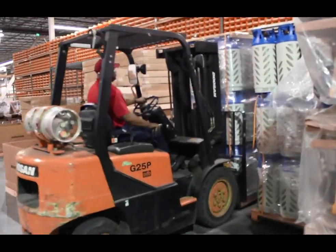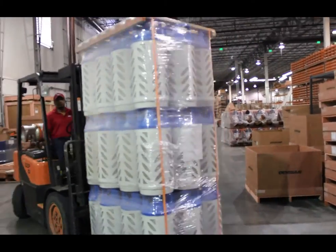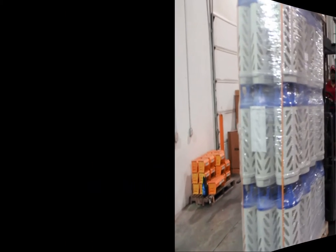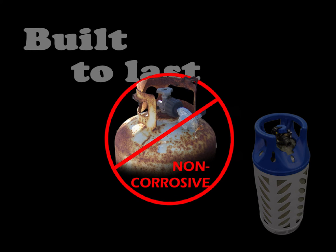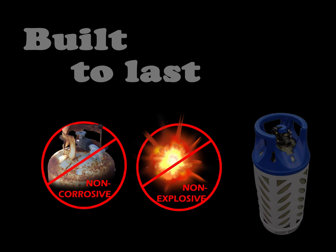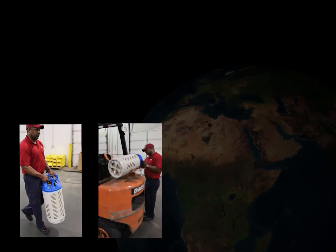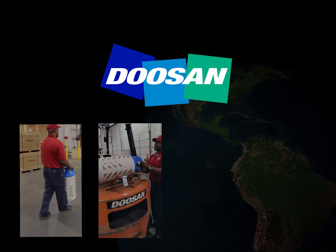And because they are stackable, the CLPCs will save you on operational costs in the long run, as well as transportation costs. In addition, the CLPCs are built to last as they are made with corrosion-free material and they have been tested to be explosion-proof. With over 9 million of these products now in business applications around the world, you can trust the Doosan name wherever quality and value meet.